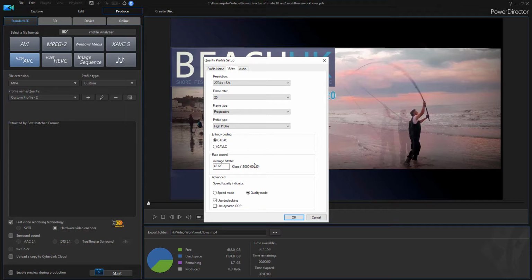Go to video, and it may be that the average bit rate is very, very high. So what you can do at this point is bring that down a little bit. I found you can go quite low. I could probably go down to about 2 for that. I'm going to use speed mode just for this particular case so that we can get through the video.